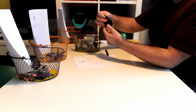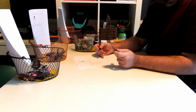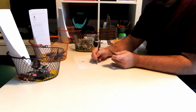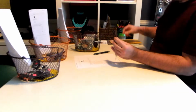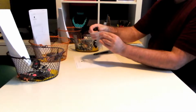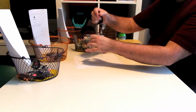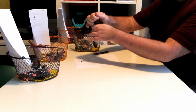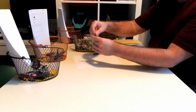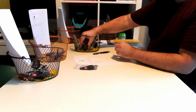So I pull my piece, I take a look at my ID numbers, however your system is, and I mark it off of the sheet here, and then I pull a bag that will fit it the best. Open it up and allow gravity to put it in, take the air out, and seal it and set it aside. Pull my next piece out.